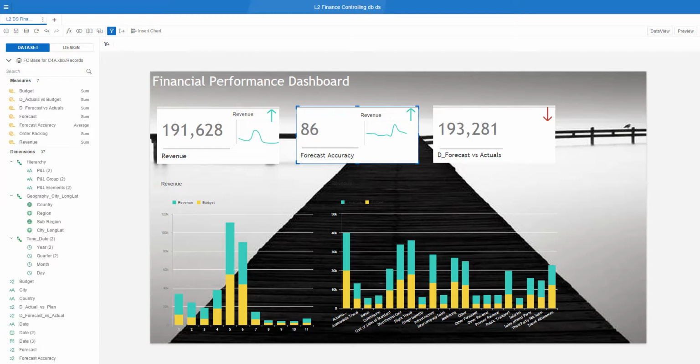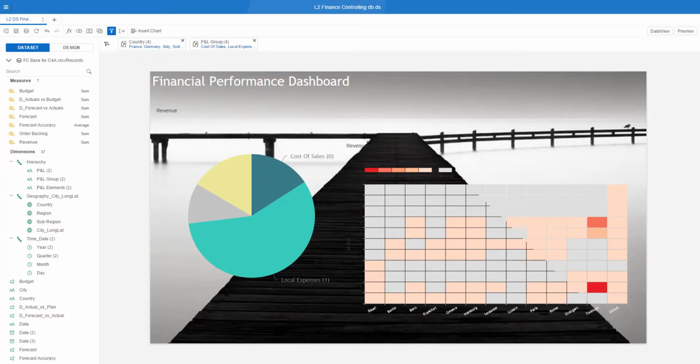Looking at a storyboard that looks at financial performance with a number of key metrics. What I've created is, first, per month, a graph with revenue and budget. Also a similar graph with a split per P&L element line. And I made a second page that looks at a pie chart, and a chart with some heat maps. My aim is to further professionalize this very simple mockup.